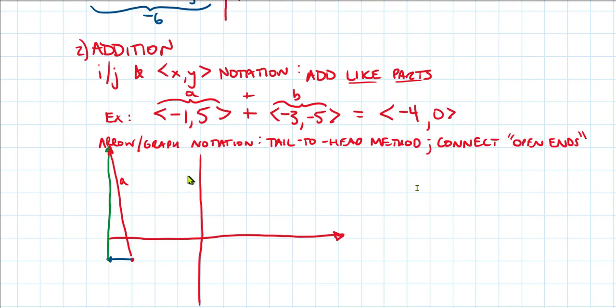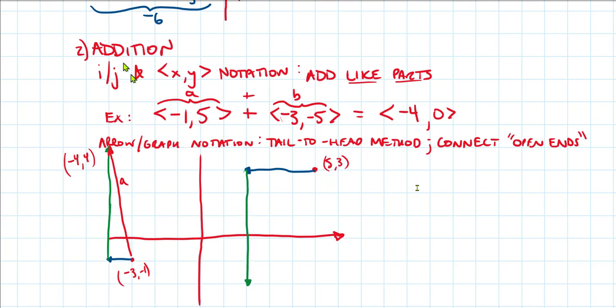And then vector B, where do I want to put vector B? Let's put vector B here. So vector A, sorry, this is -3, -1, and we are going up to -4, 4, I believe, I hope. Vector B, we will again randomly put its tail at 1, 2, 3, 4, 5, 1, 2, 3. So that is 5, 3. And vector B, the components tell us we need to go 3 to the left, 1, 2, 3, and we need to go 5 down, 1, 2, 3, 4, 5.